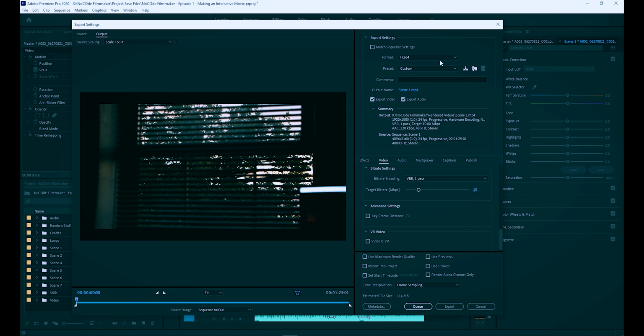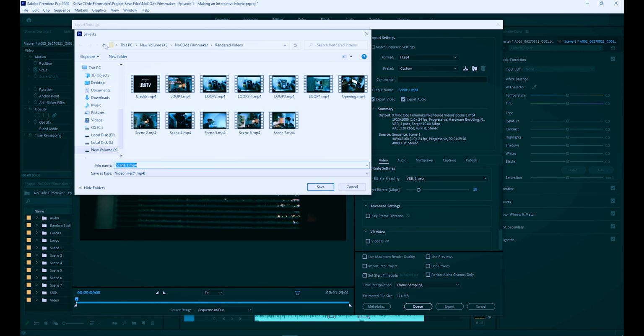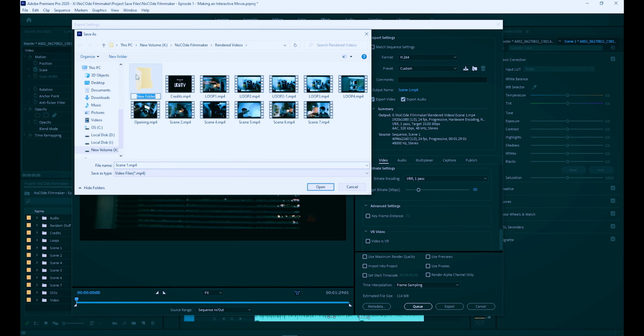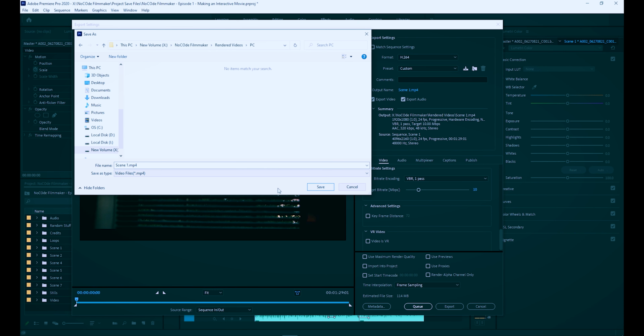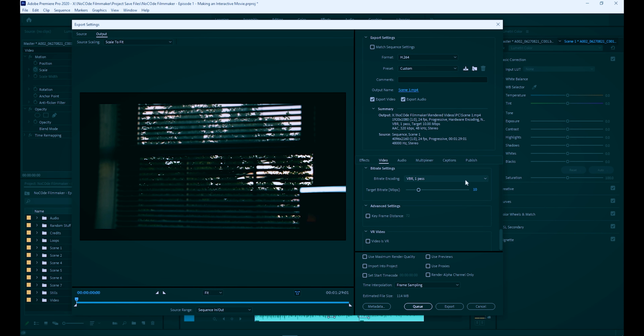You also want to make sure that you render out at the most minimal megabytes per second that you can. Again, if this is going to be for PC or Mac, then it doesn't really matter. You could render out at 10 to 20 megabytes a second. I would not go past maybe 2 to 4 megabytes a second if you're planning to get this on Android or WebGL. So now let's switch over to Unity and see what's going on over there.